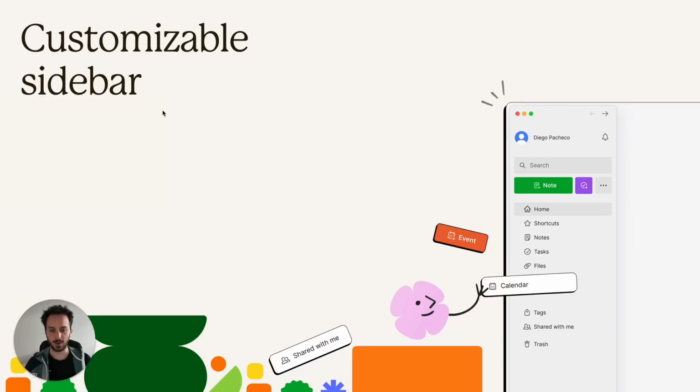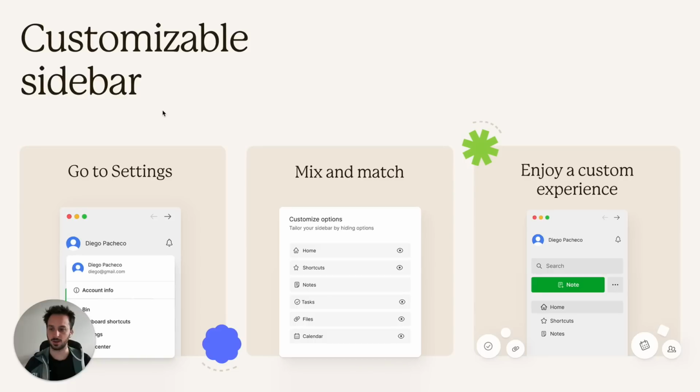So given that we can't just remove or hide one section, we decided to create the customization feature. So now you can go inside your settings on desktop, go inside the sidebar section in the settings, and using that little eye icon, hide one or more sections from your sidebar.